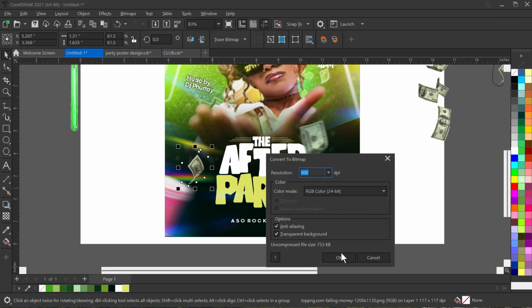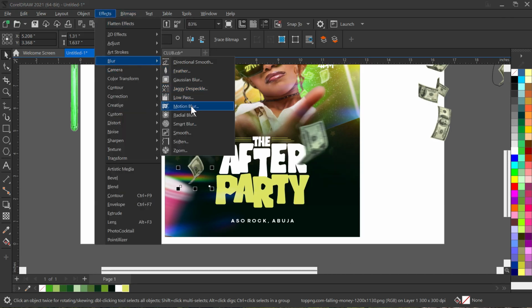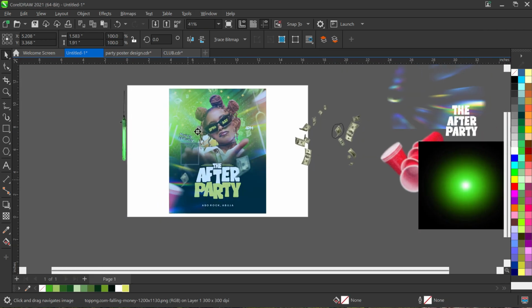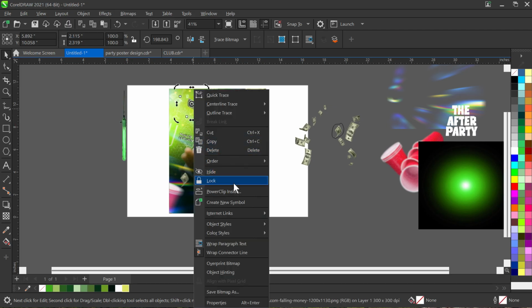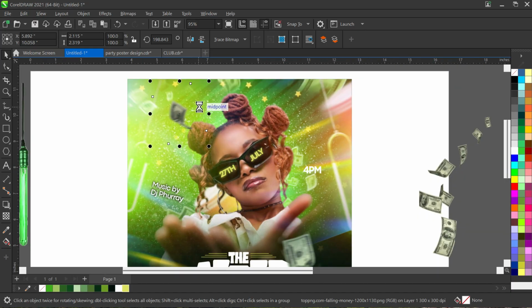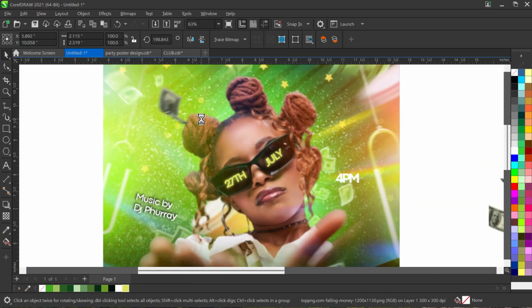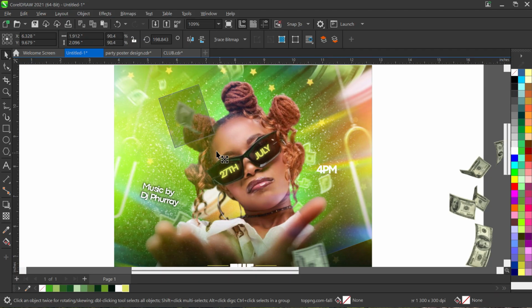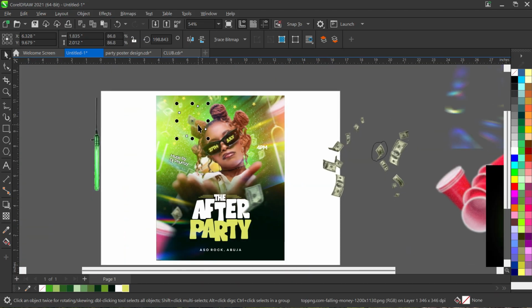Okay, also add motion blur, the same motion blur. Okay, effect, clip it inside, put it in the back, control click down, like that. Right? Then you press Ctrl up, make sure the image is showing, and you want the light effect that you have in the design to at least have an effect on the money.